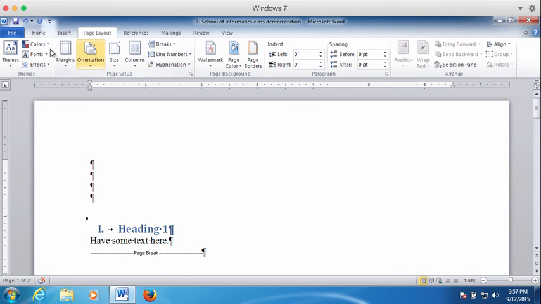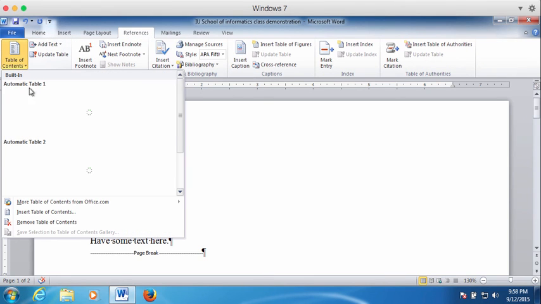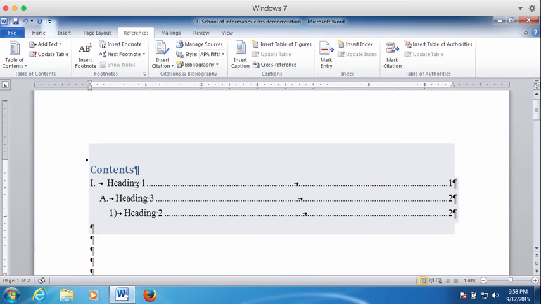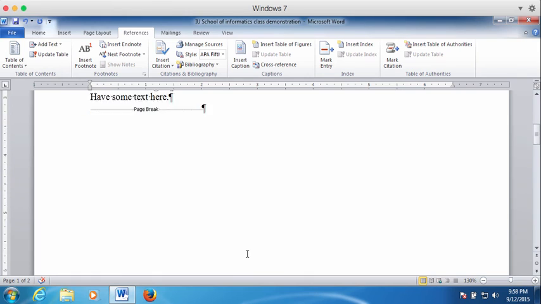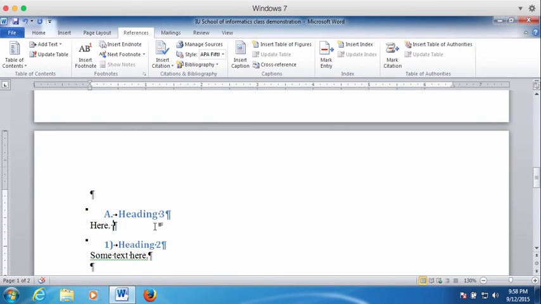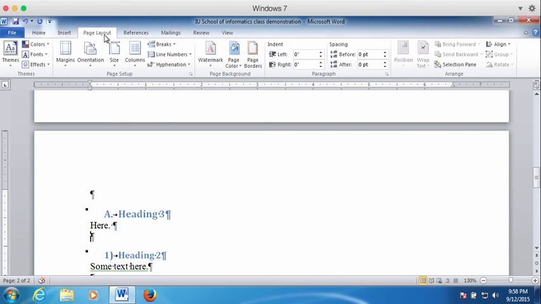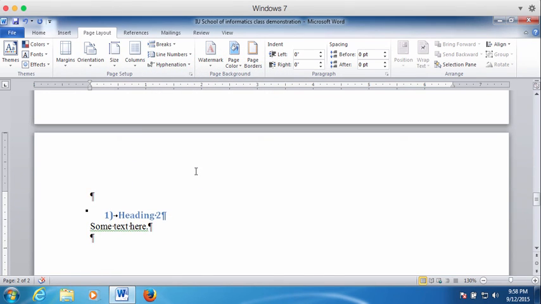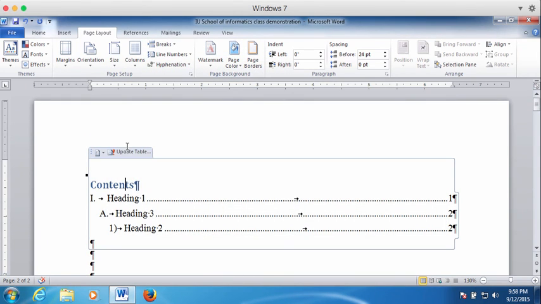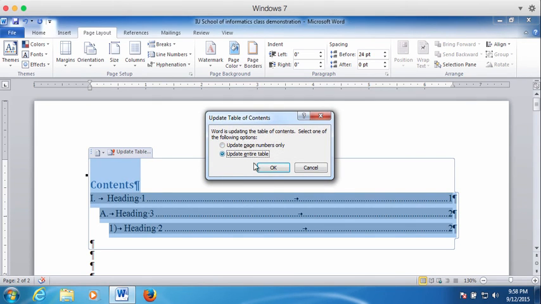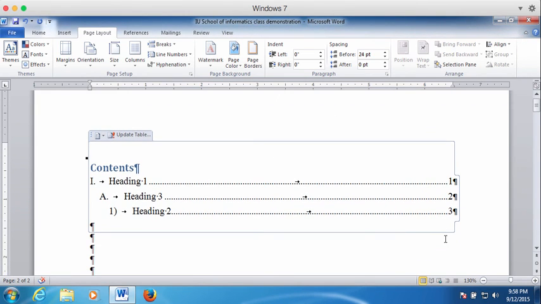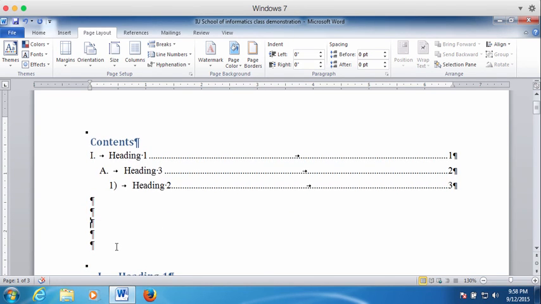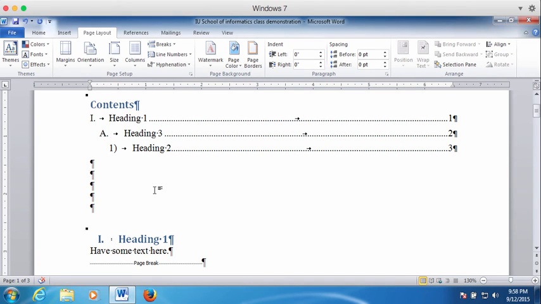I'm going to go over to my References tab and insert the automatic table of contents. You can see that all my headings show up, number 1, number 2, number 3. And if we go to here, and let's move our actual heading 3 down by dropping in another page break here. Put that on page number 3. You can come back to this table and update the entire table, and now it's showing us that these are on pages 1, 2, and 3. Very handy, quick way to build a document and to keep it consistent.